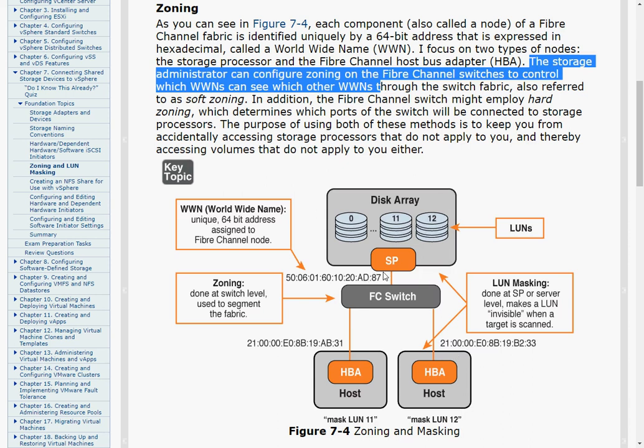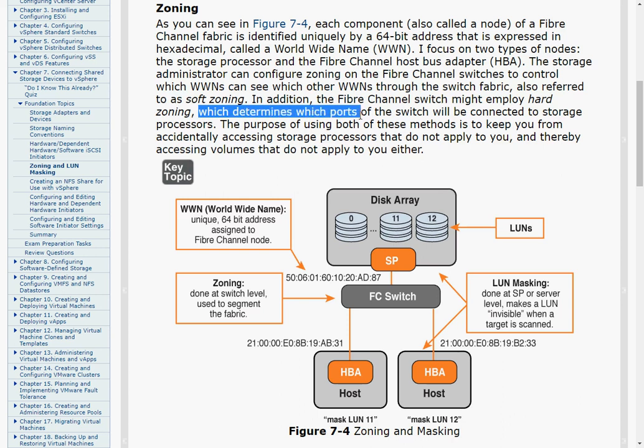That's what's considered soft zoning. Now, hard zoning is to do the same thing but on the port level. So over here, it determines which ports of the switch will be connected to the storage processor. So it's not necessarily about who can see, but whether they're connected or not. Okay, and so the idea is, can this person see that number, or this device which that number is connected to?